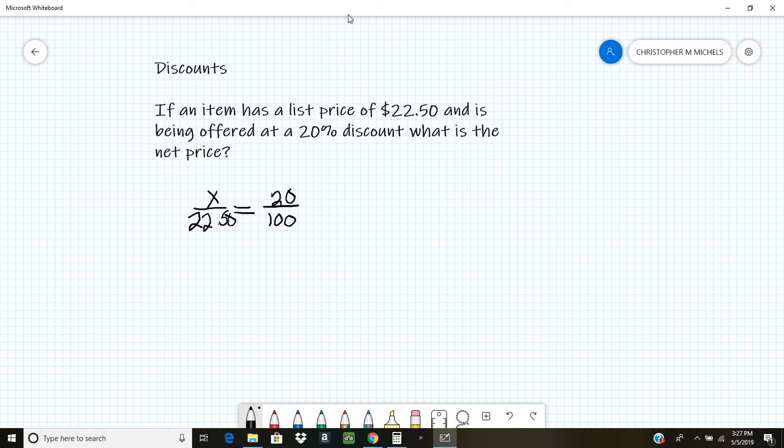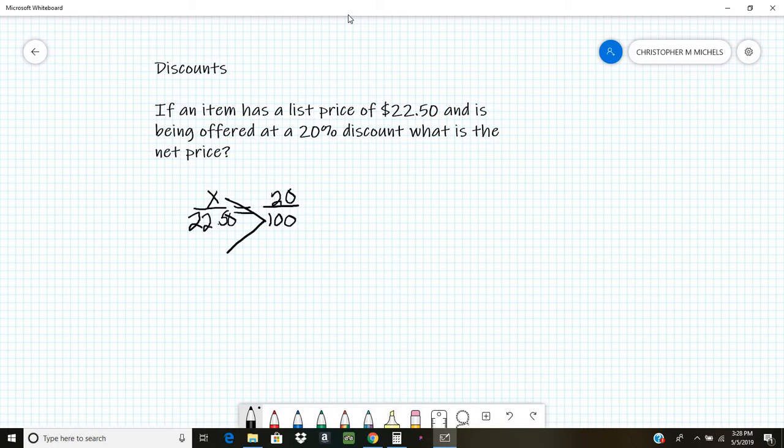Right now I'd encourage you to pause the video and think about what you're about to find and what that number represents. So many people just solve the problem and get numbers for the sake of getting numbers, and don't really think about what they're doing. Anyone can get numbers, but we need to start thinking about what we're trying to find and what it represents, especially with these contextualized problems. If you don't really know what you're finding, why are you even doing what you're doing?